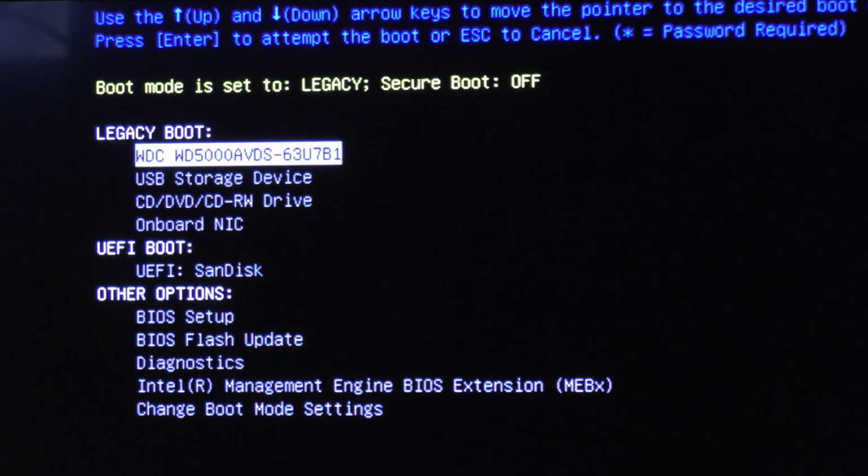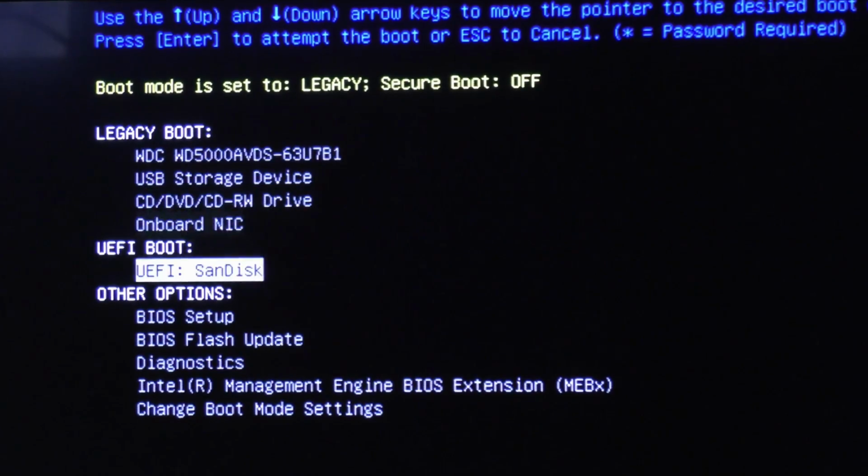So of course we want to boot from the USB flash drive that we installed Windows on. Alright, so we will choose that, and my USB is Sandisk. So you see it says here UEFI boot Sandisk. Now, if your computer does not support UEFI, you will see it as legacy Sandisk, or whatever name of your flash drive you actually have or installed the Windows on.